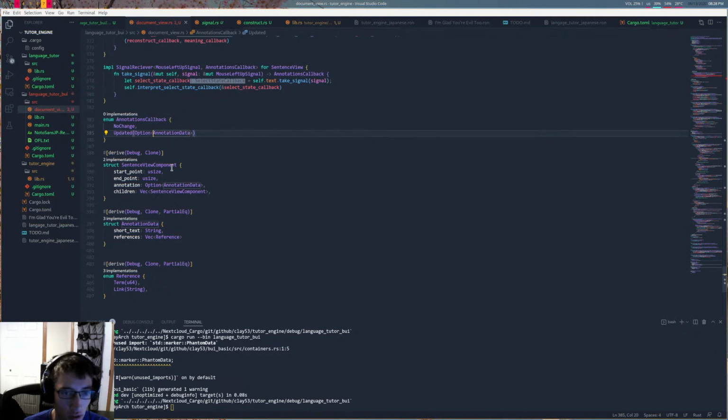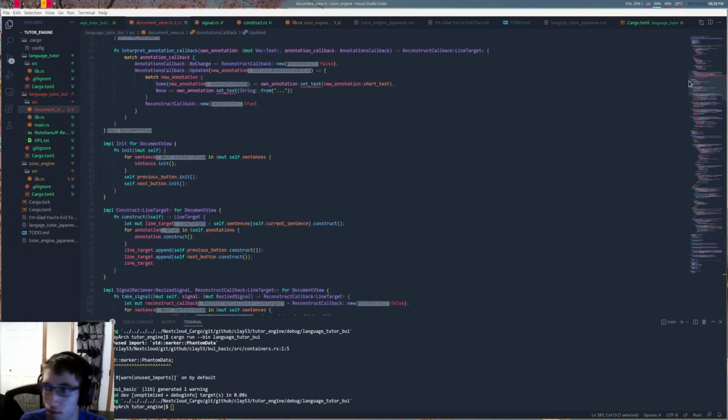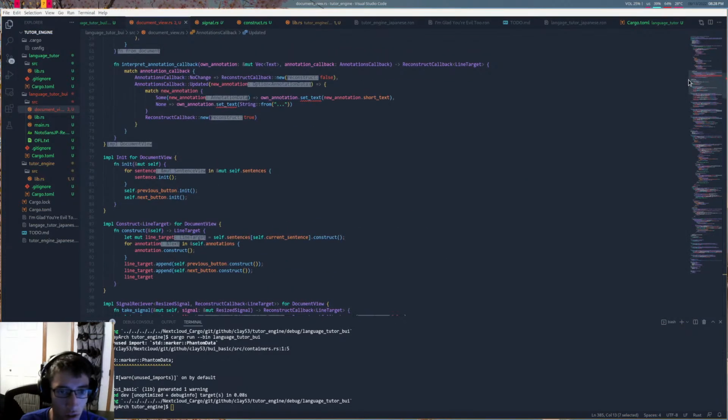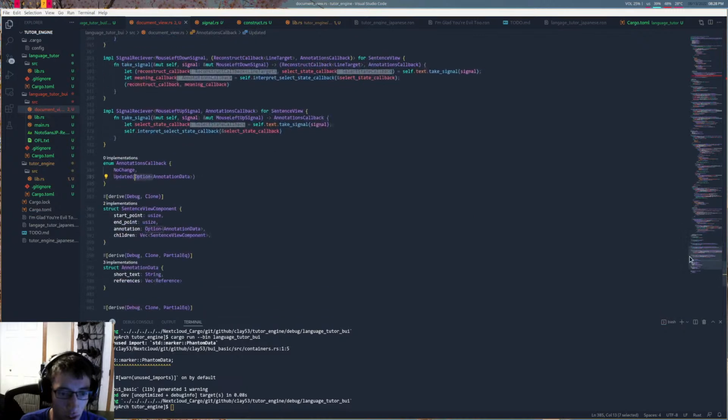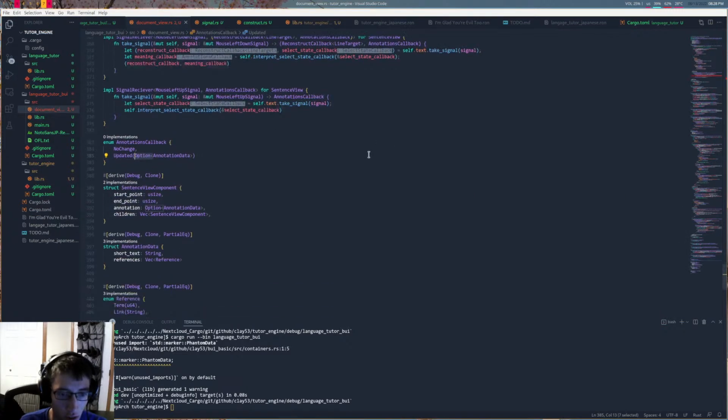And then this can just be an empty vector. But let me make sure. Oh yeah, because we already have the updated callback. So this is just a vector of annotation data instead of an option.